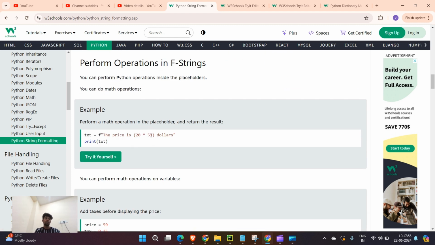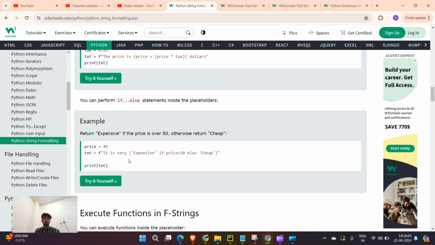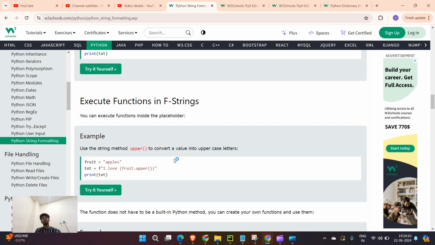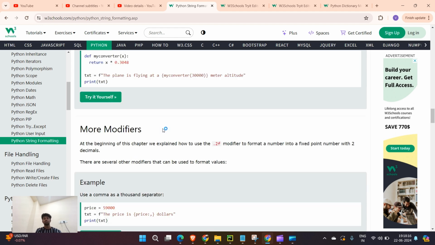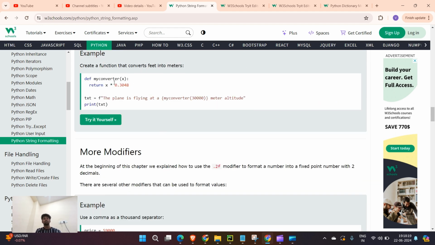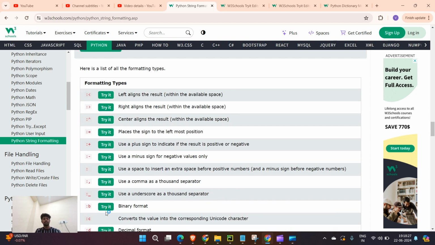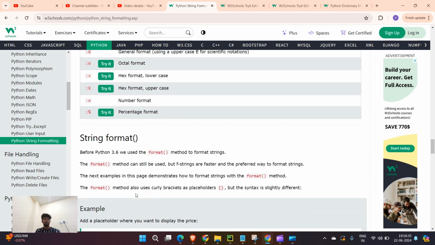You can perform mathematical operations also, but it is not required. Whatever value you are getting, you can do some calculations in these placeholders, these curly braces. You can also do some if logic, but those are not required. You can just use this for proper formatting purposes. You can call methods also: whatever value you are getting, you can pass the method and get the response. And modifiers also you can do. These are the different formats. If you put a small f, you can get float values like dot zero zero. You can just explore.